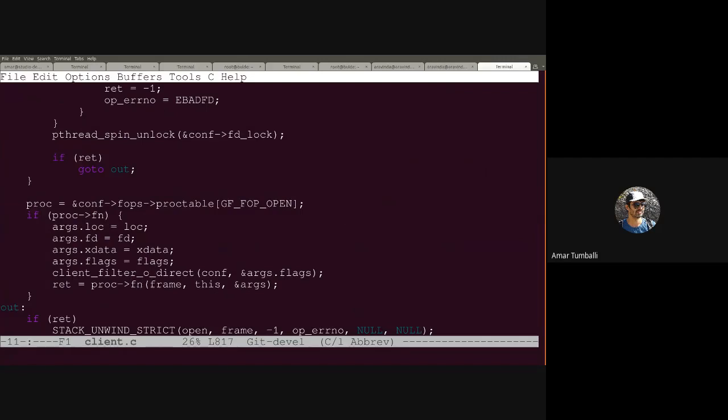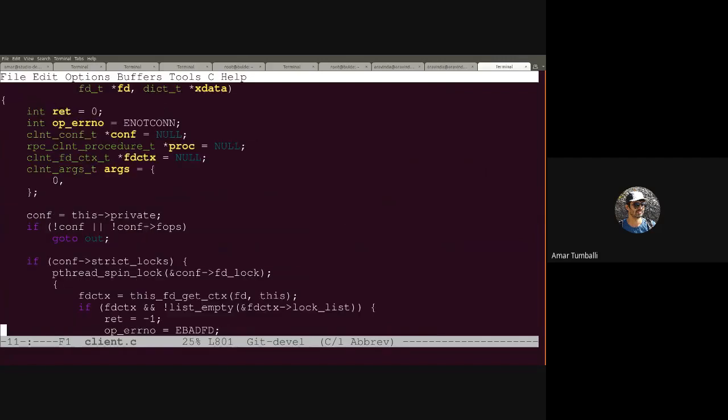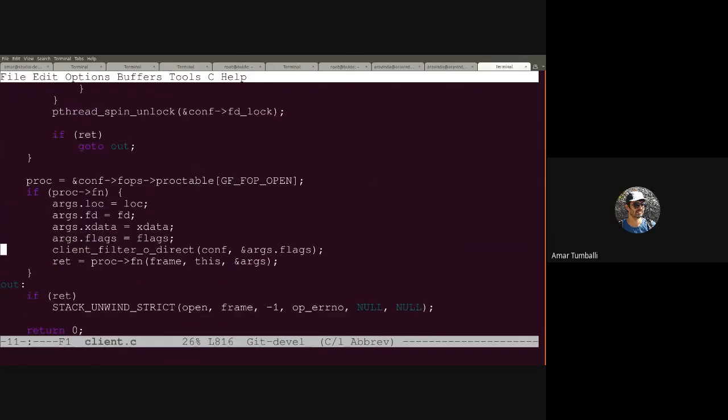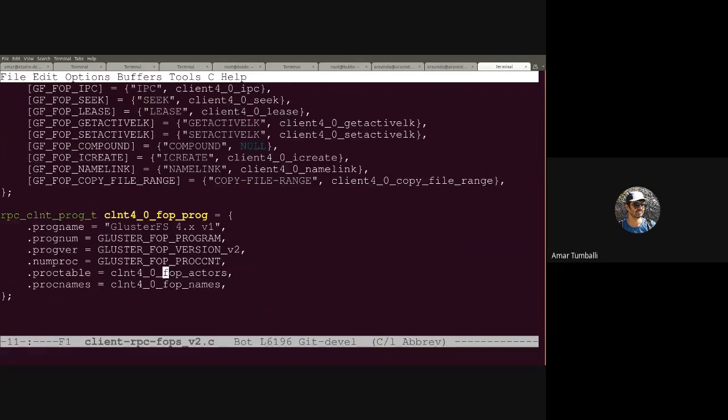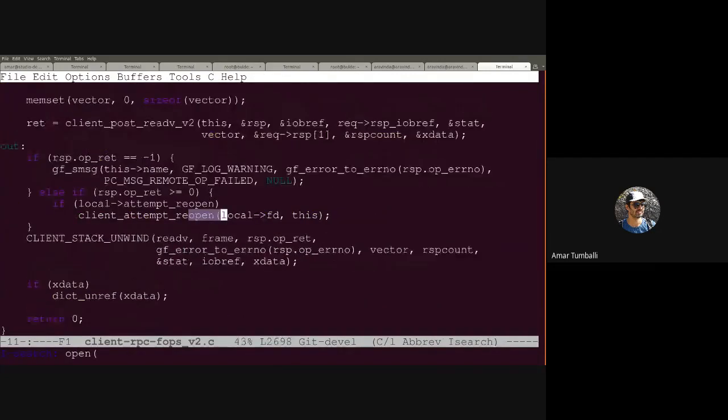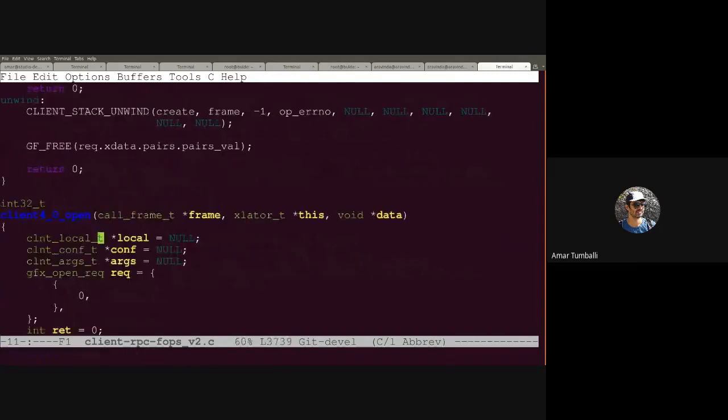This is where the proc function is called, and you see generally we are in version 4 now, so that is handled in client src client RPC v2. So we'll go to open here. Yeah, this is the 4.0 version.